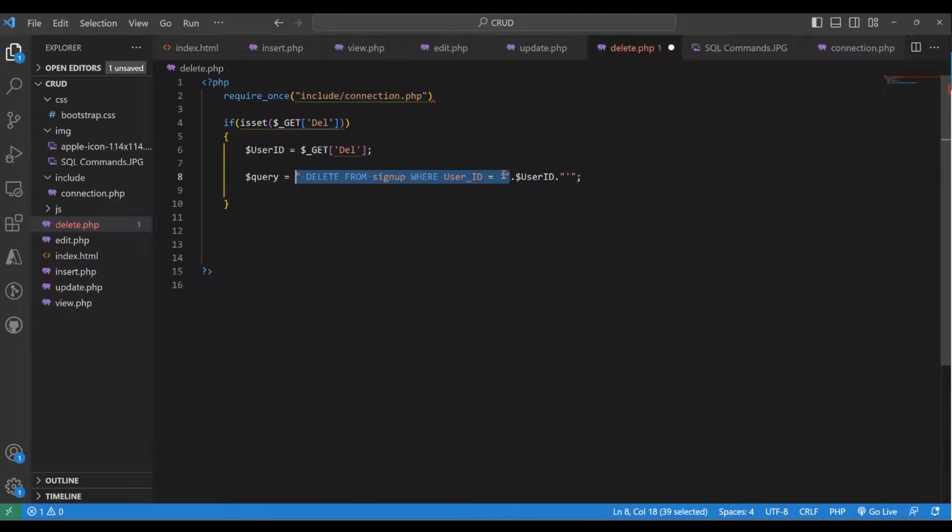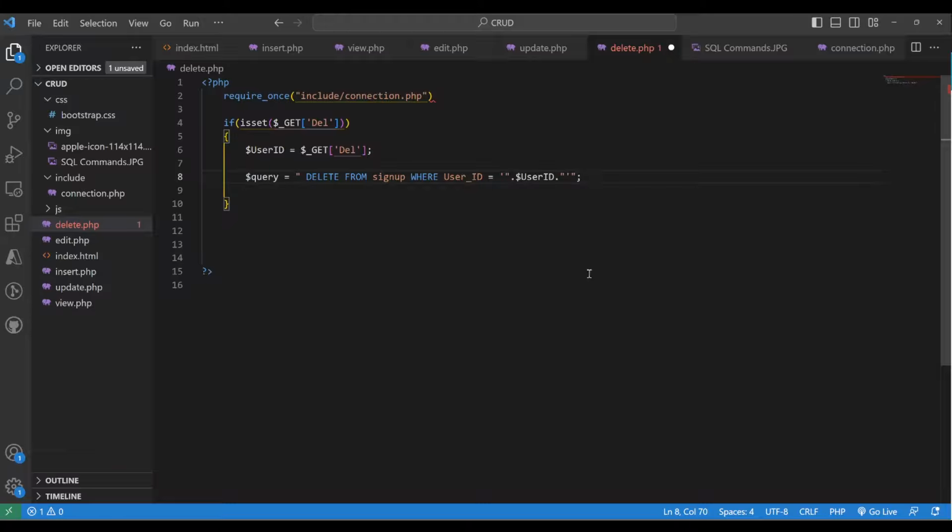We already started with a single quote here, so we've closed it. Now the concatenation means continue with what you're doing. By putting a concatenation symbol here, we can continue. We could have used a single quote and gone through a different process, but this makes it easier. So we continue with it. That's how come we are closing it. The query actually should always be in quotes, so when you close it, make sure you open it and close it properly.